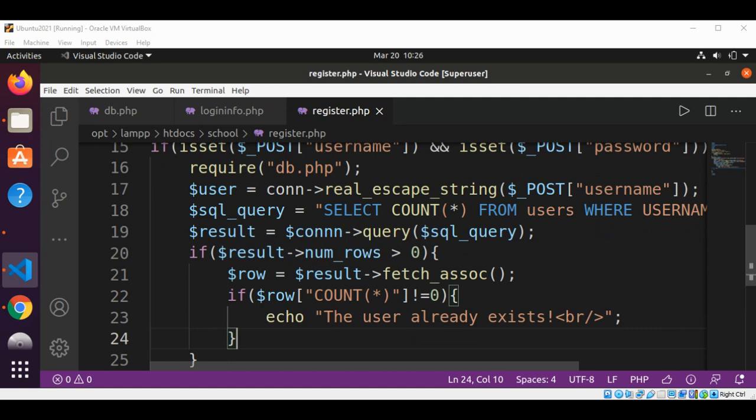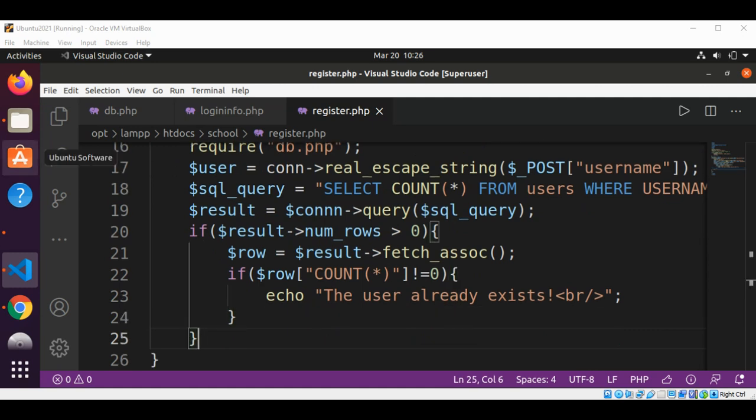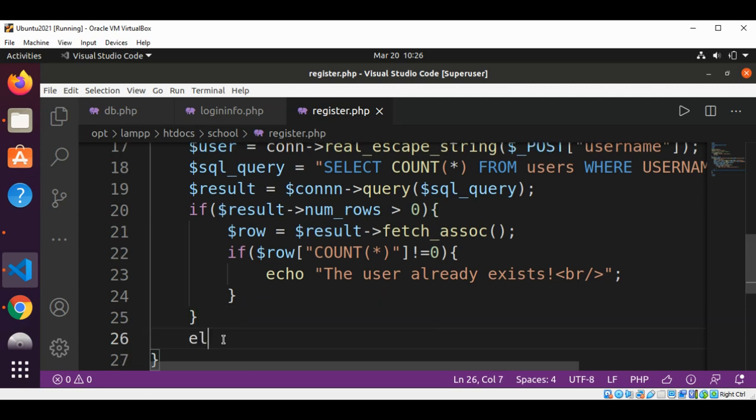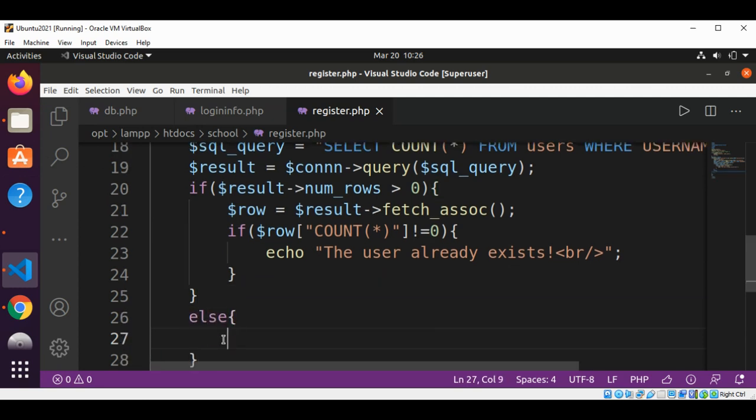Else we are going to get the fields and try to insert it to database. So this will be our pass.